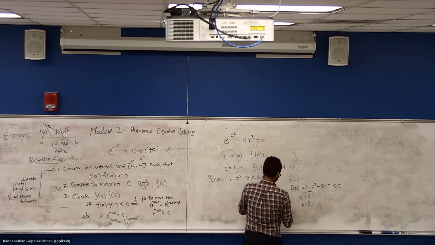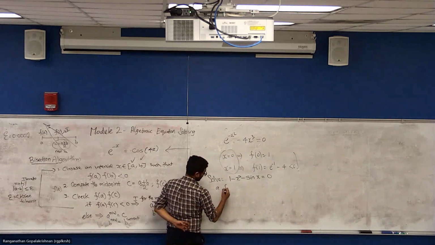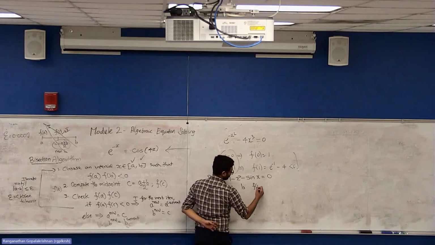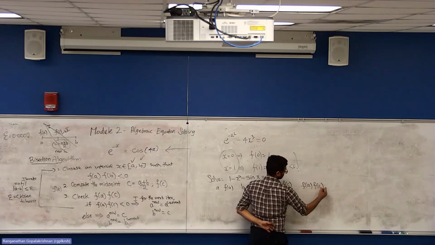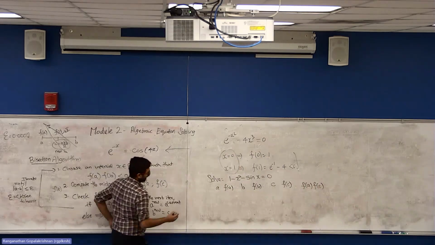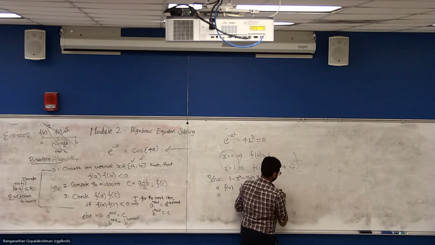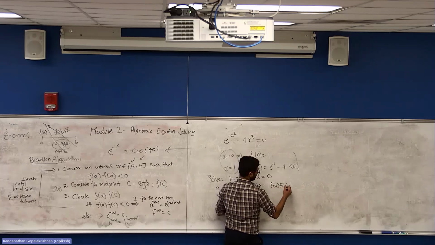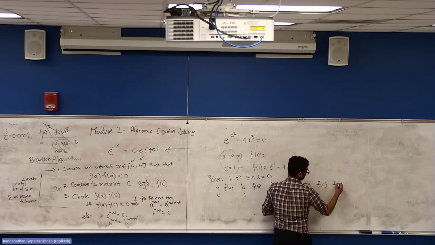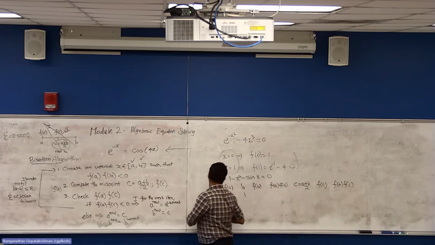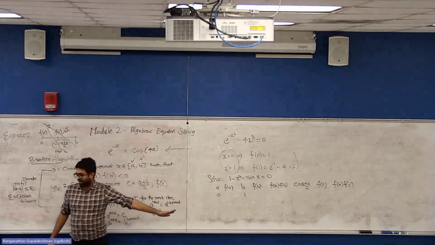I'm going to write A, f of A, B, f of B, C, f of C, f of A times f of C. So if A is 0, B is pi, f of A times f of B, C equals A plus B over 2, and f of C and f of A times f of C. So before you start, make sure you put down all these columns. It'll really help you be organized and get it right.